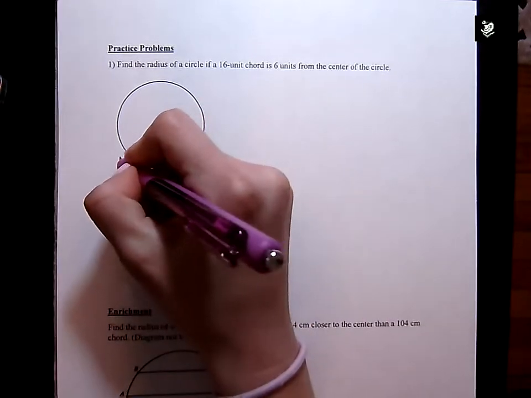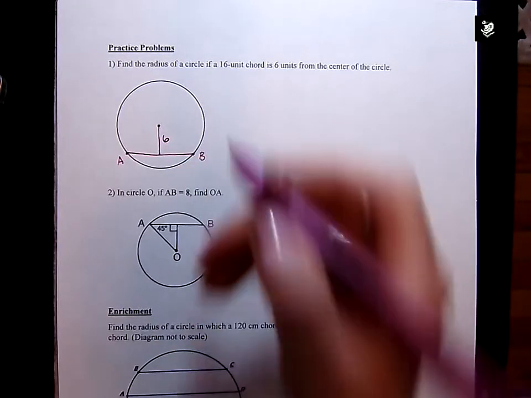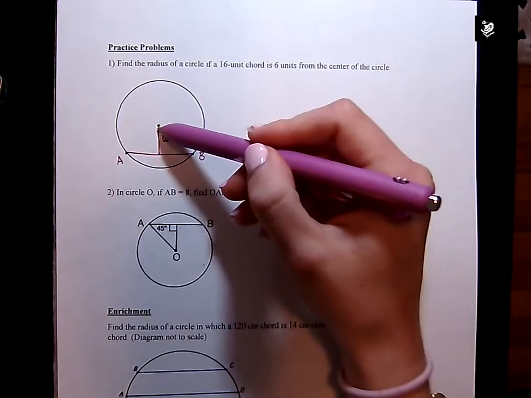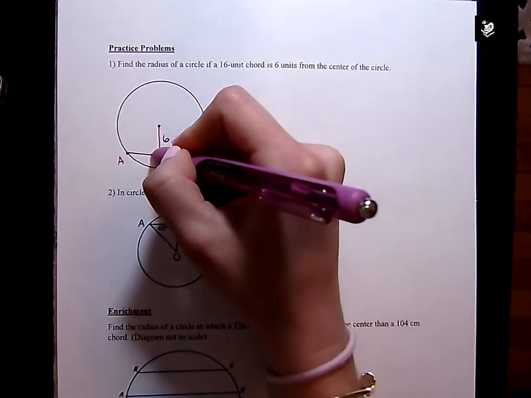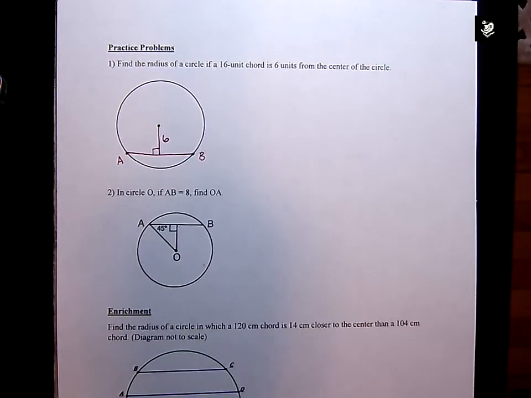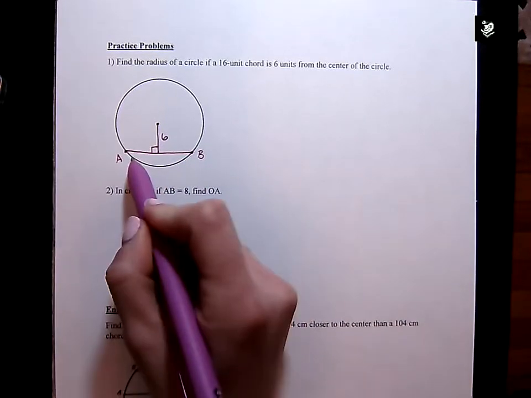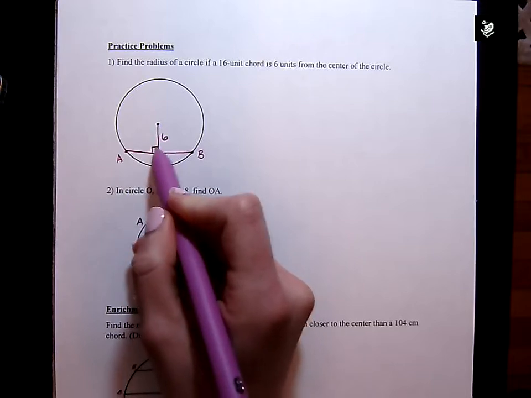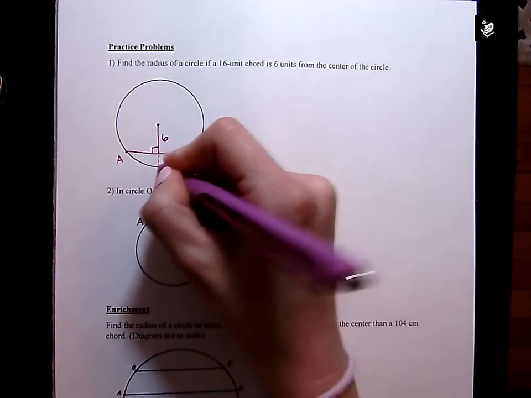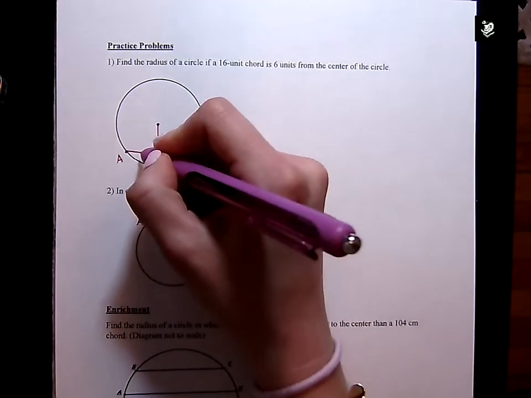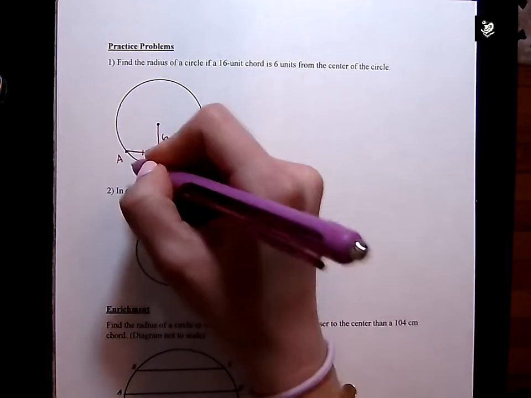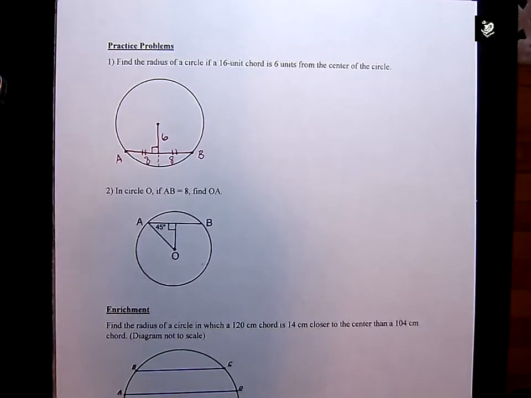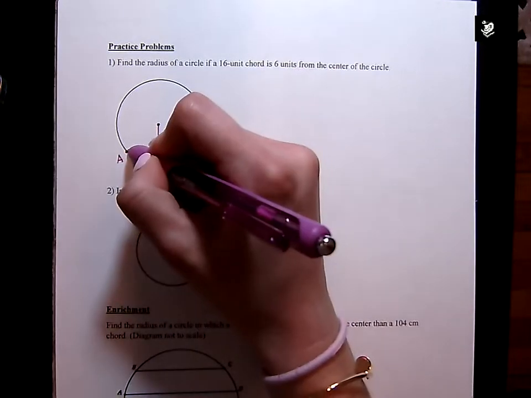So I drew in the chord, we can call it AB if we'd like, and I drew in the center of the circle. Remember, we just said before that when we're talking about the distance from the center to a chord, that's referring to the perpendicular distance. So if this whole chord is 16, and now I have this line that's coming in and is perpendicular to it, if I extended that line, it's really just a radius. So I know that each of these pieces are going to be 8 and 8 if the whole thing is 16. So now we have to find the radius.